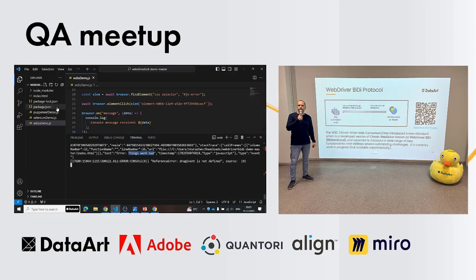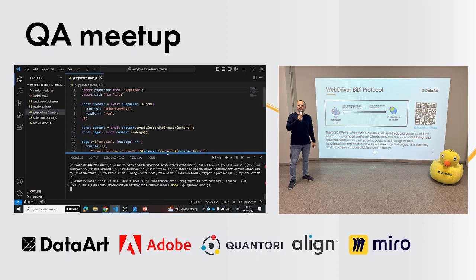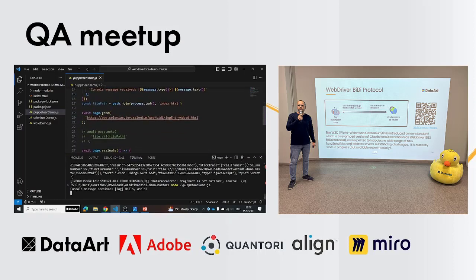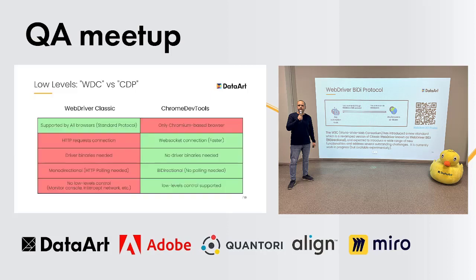And also, we can run this with Puppeteer. Let's quickly do it. Puppeteer is a CLI tool, so we see everything on the CLI here, in the console. And yeah, the same story. We are clicking on that button in the first test, and we are showing this console message here, hello world. Okay, so yeah, any questions?